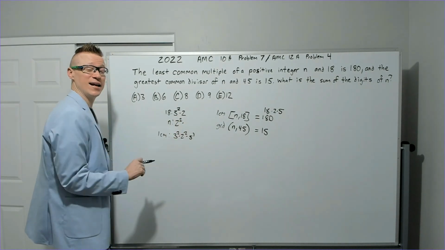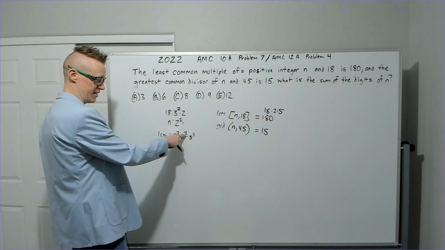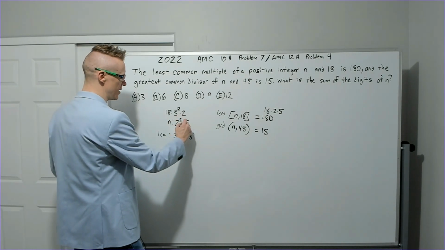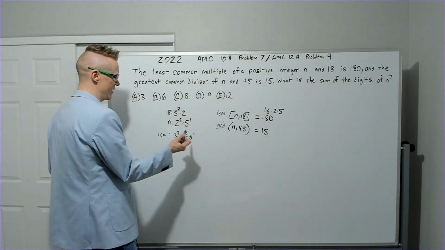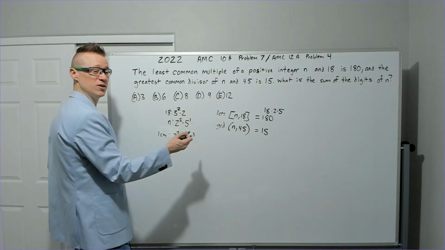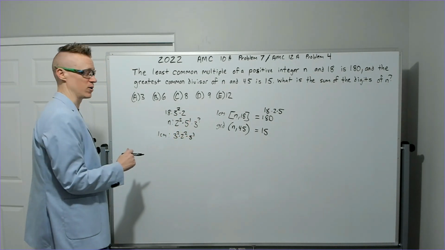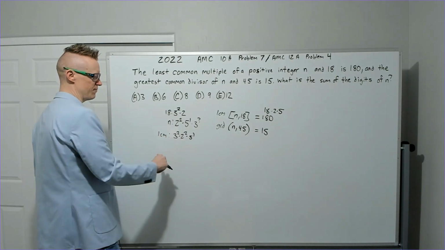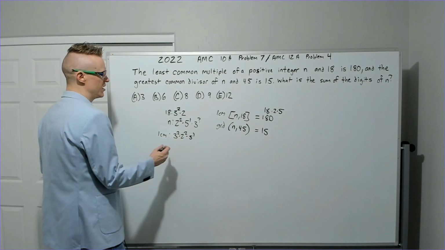It can also not have 2 to the third, because if it had 2 to the third, that would be the greatest, and you would see a 2 to the third in here. Okay, there's no 5 in 18, so n's going to have to contribute that 5 as well. And then after that, we know the only other values we could have would be potentially 3 to some power. Okay, so far we have got 20, and then times 3 to some power, maybe 0, could just be that. So then you're going to have that.